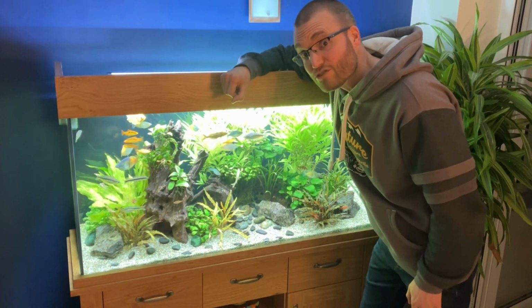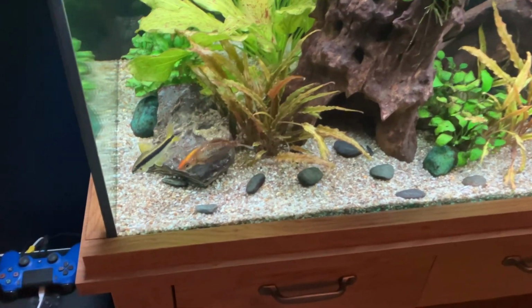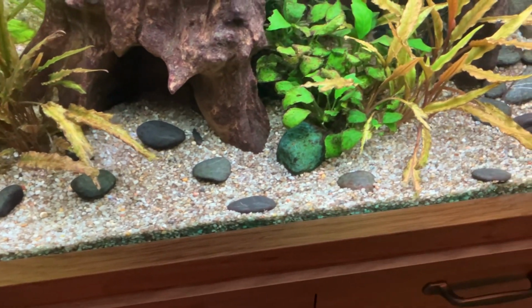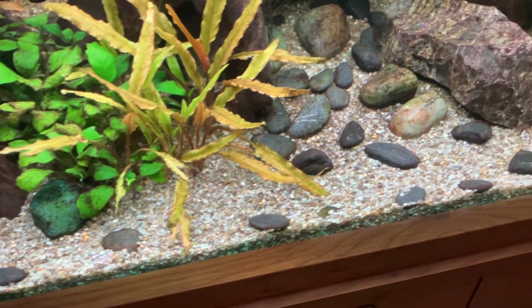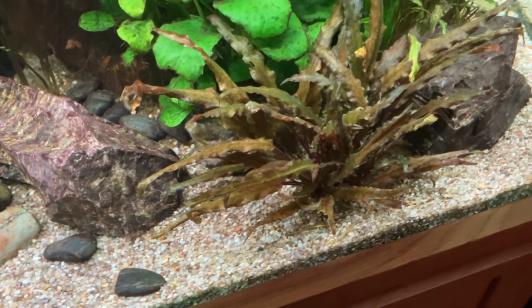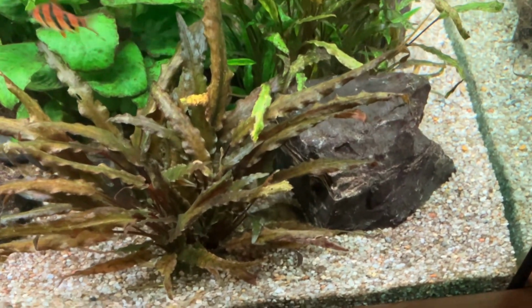Right, time for another gravel clean, so let's get to it. Right, here you go guys, so a bit of a closer look. You can see the dirt, silt, sort of building up on the gravel. Doesn't actually look that bad from a distance, but when you look a bit closer, it is.